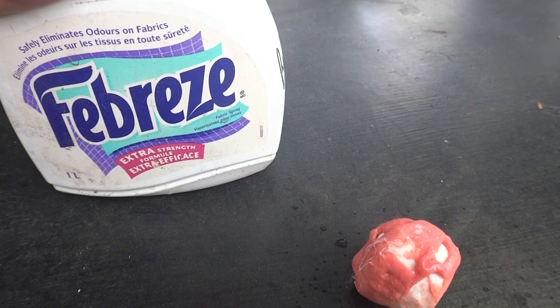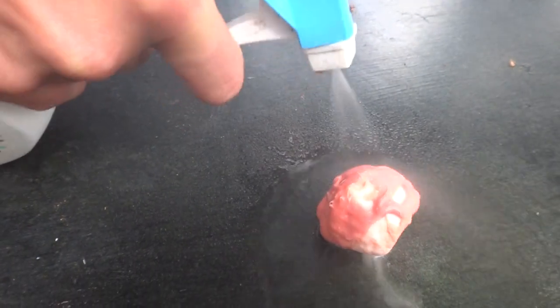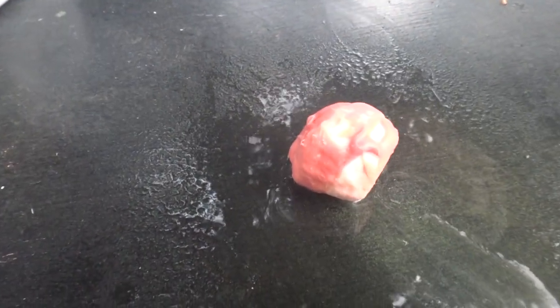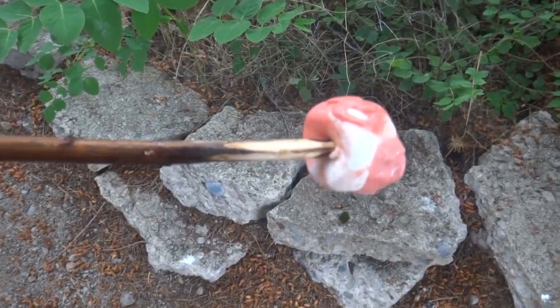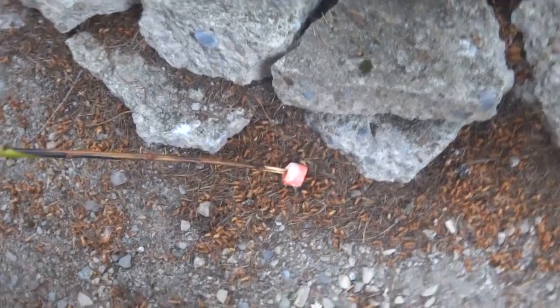Next, we thoroughly drench our marinated marshmallow in Febreze. After having soaked our marshmallow in Febreze, we then bread it in pine tree debris.